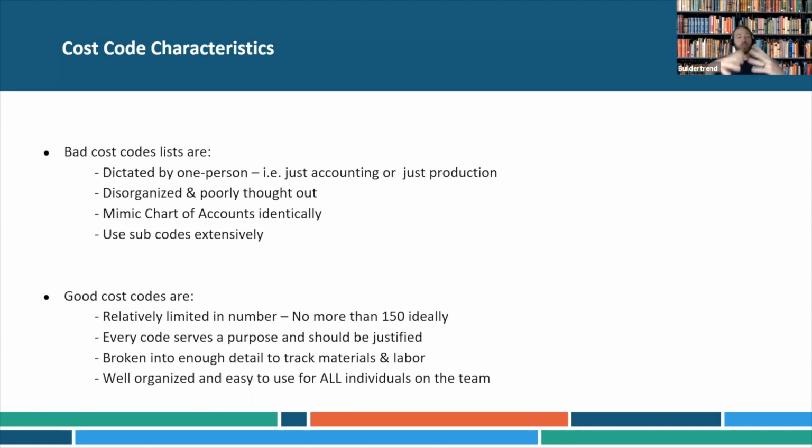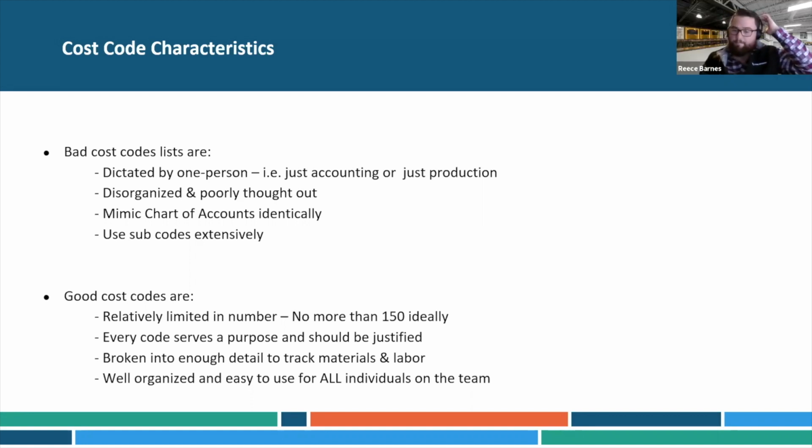So when we're looking at codes, we really want to pay attention to how detailed they really are, and ask that question: is it really necessary? I would challenge anybody to go through and look at your cost codes today and think, do I actually need that? Do I ever use this? Every code has a purpose. Every code is used on every job. And if it's not, then you really are not gaining anything from it. And you're kind of hurting your team, right?